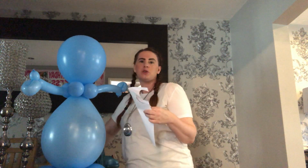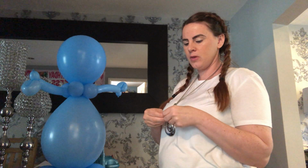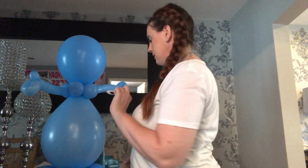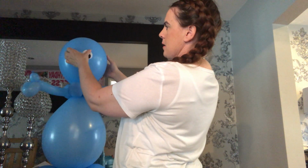I just use a tea light holder, and then for his pupils I just draw around a 2p piece and coloured them in. There's his eyes. If you don't feel confident enough to do that, you can just go on Google Images or something and just print out some eyes. I've just used like a normal Sharpie pen, and then just peel off like a sticker and stick his eyes on.